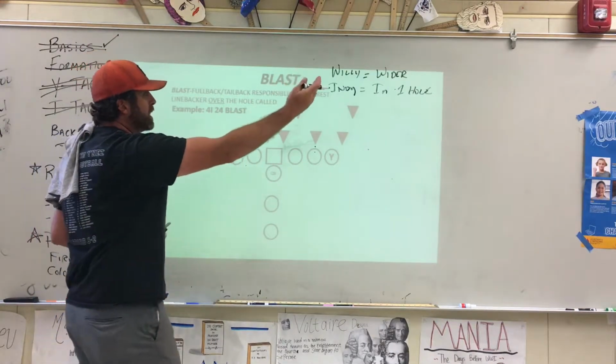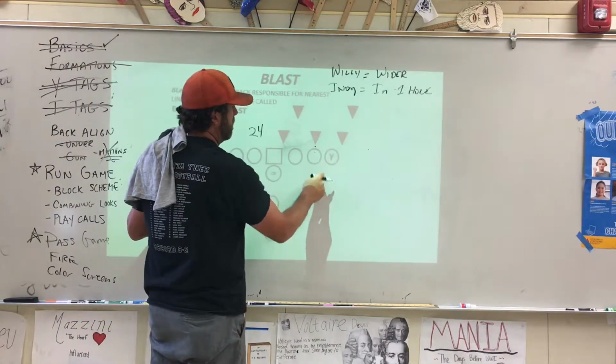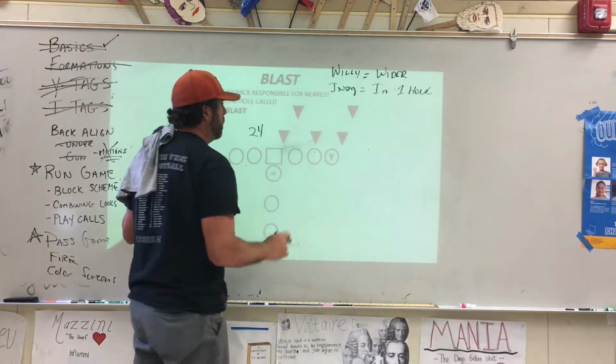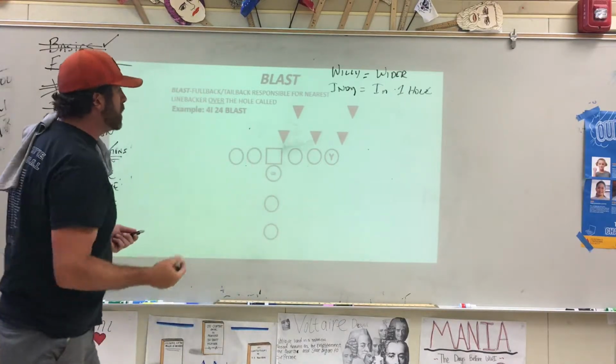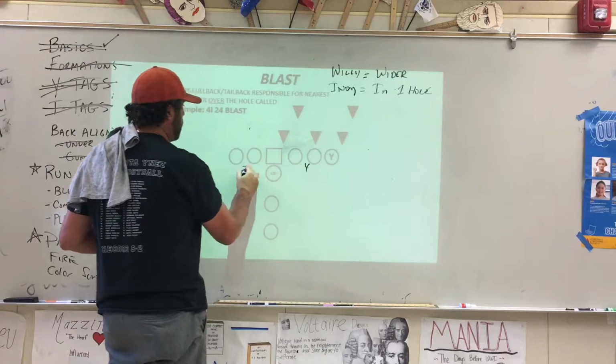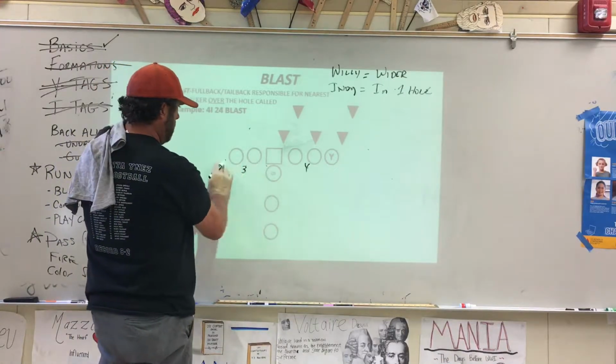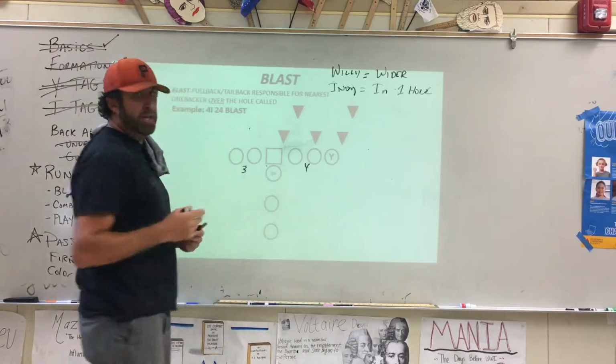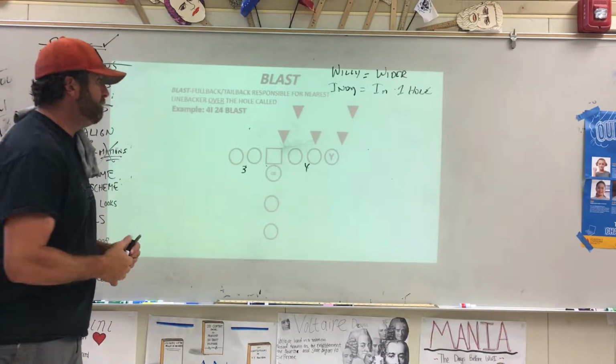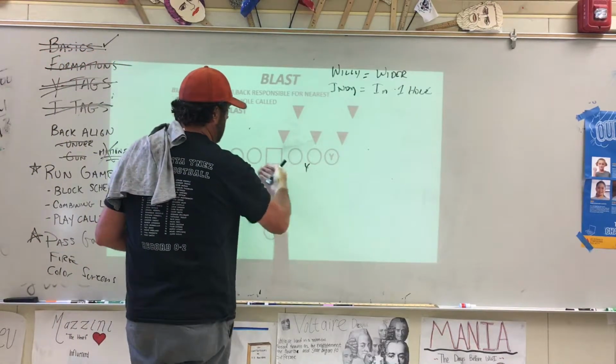Let's say we had a 26 blast call. This guy's in the hole or something. We could call an Indy, move it down 1 hole. So guys, usually I call a 4 hole blast or a 3 hole blast because those are in between. All right, they can go either way with it, and then I let the line make the decision. But again, that can be your guys' choice.